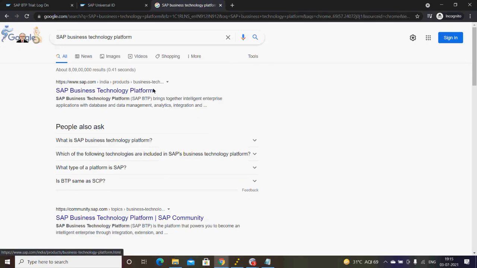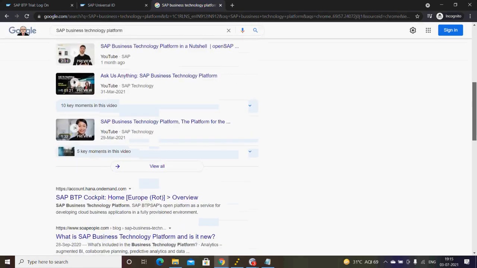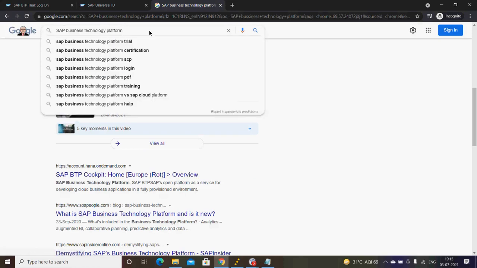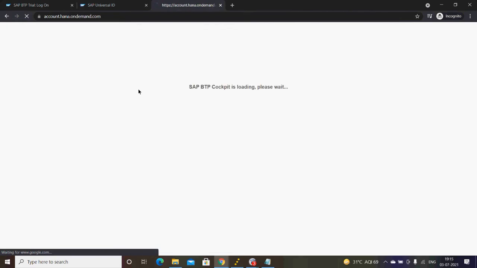It should work. Now just scroll down. Can you type login also after platform? Yeah, that one. Now select the first option, the first link. Okay, this is the place where you want to register.